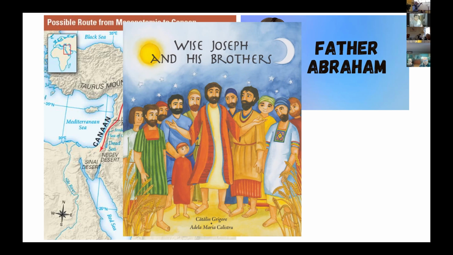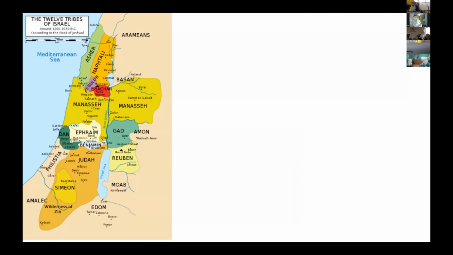He had 12 sons who actually created those 12 tribes of Israel. And then they went first to Egypt, and when they returned from Egypt, when Moses led them back to the Promised Land, they settled in the Promised Land. And you can see here the 12 tribes. Why is it 12? Because two of his sons did not get tribal land. Joseph did not get tribal land, but instead Manasseh and Ephraim got the land. So 12 minus 1 is 11, plus 2 is 13.